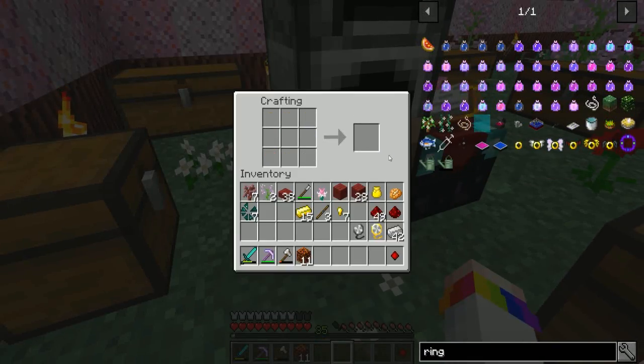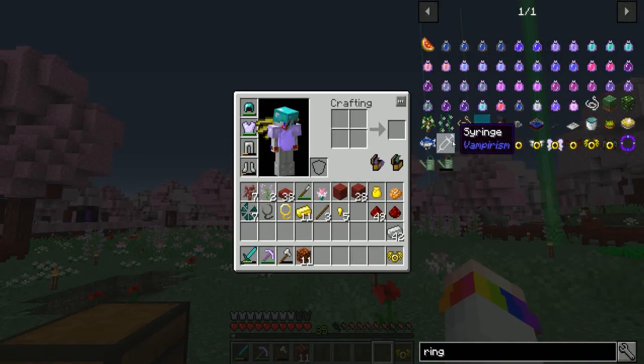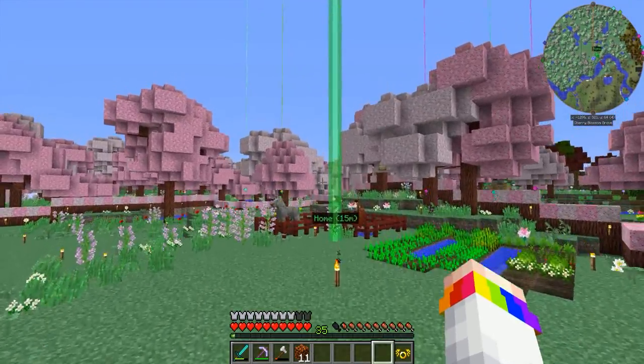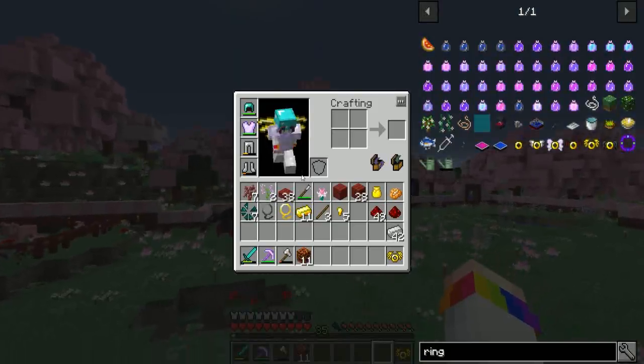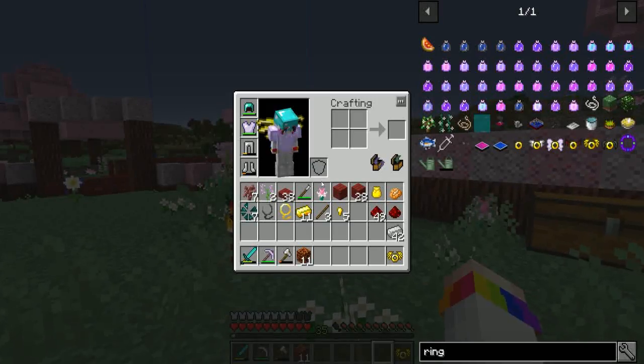Right. Boom. Oh my gosh. We've got the angel rings. Let's put them on. Oh yeah. Yes, yes, yes. They're automatically on if you're on the hotbar, aren't they? And I can only hop currently. I can't actually fly yet because I need power.